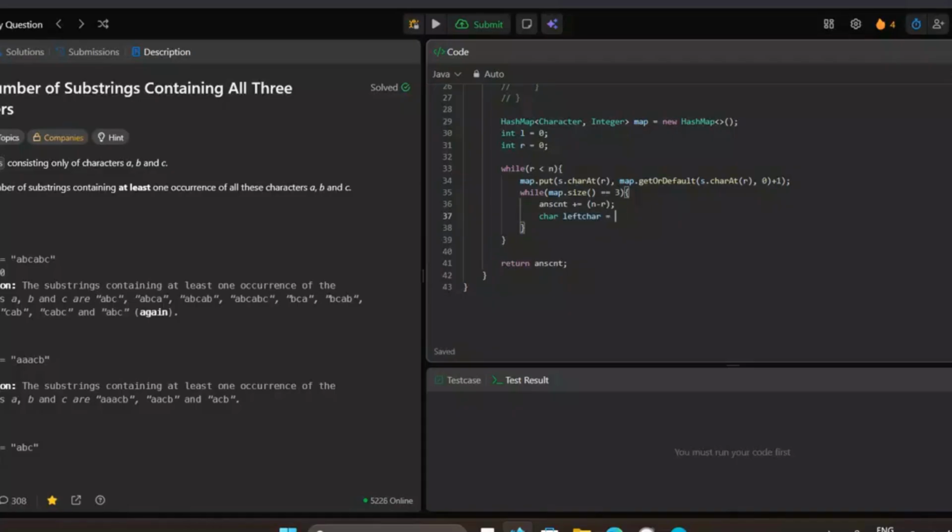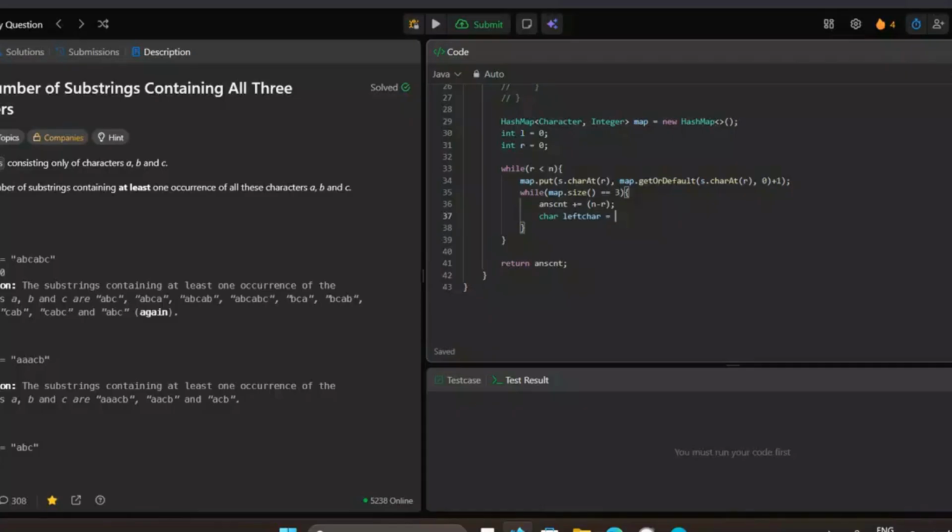Because we have to slide the window by one position towards the right. So for that we have to find the left character, and decrement the frequency of the left character in the window, from L to R, by 1. And if its frequency becomes 0, then we'll just remove it from the map, and we will add the next character to the map and slide our window towards the right by one position.